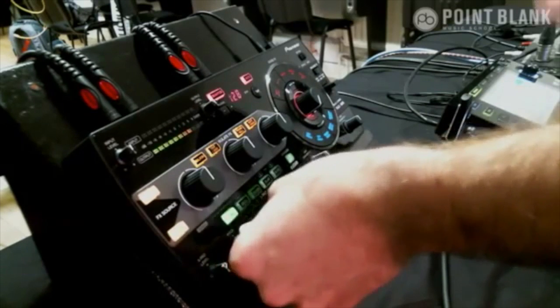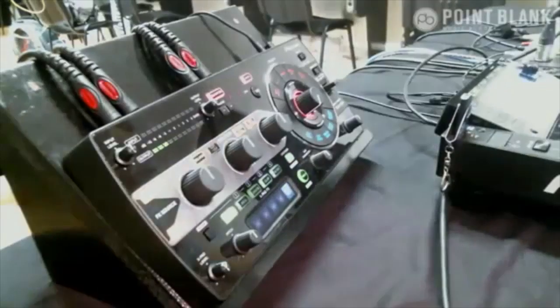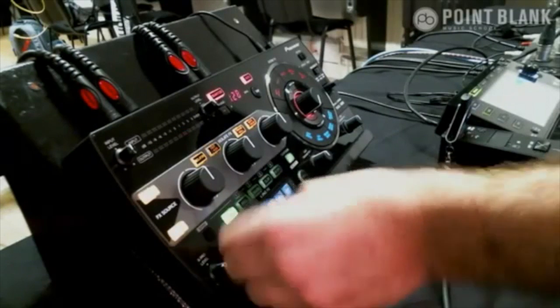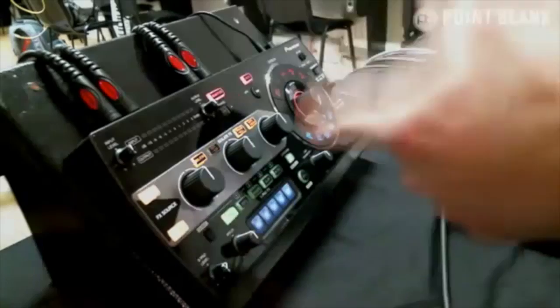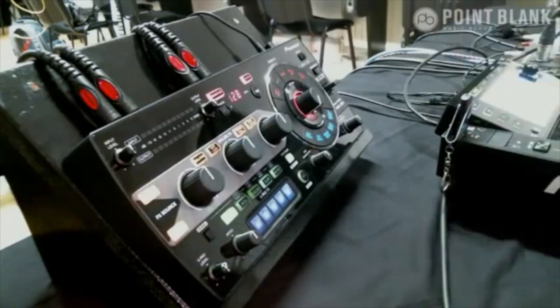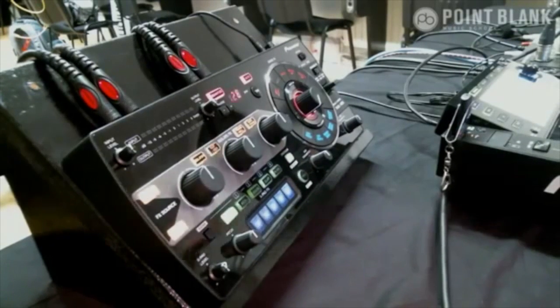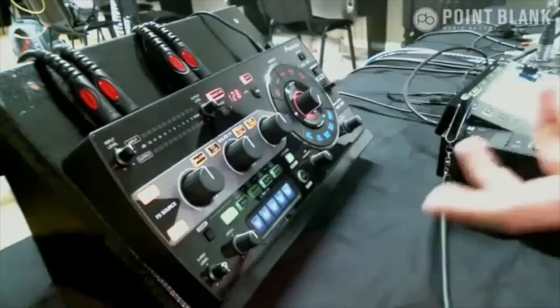So you can create some pretty cool effects just with a little snippet of sound. Just stop that. And obviously with the pitch, if you go to the left, it goes down in pitch. If you go to the right, it goes up in pitch. If you get it on a really fast roll and turn the pitch up at the same time, it's creating that effect you hear in dance music all the time, don't you? It's a kind of build up. And of course you can do it from an external source or a deck.